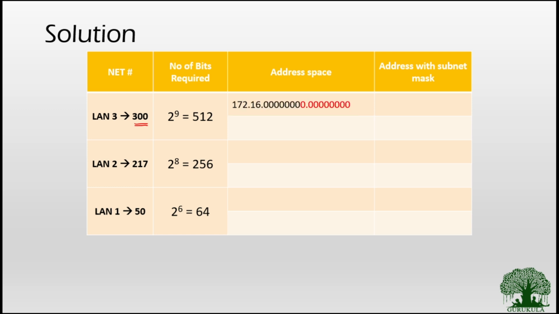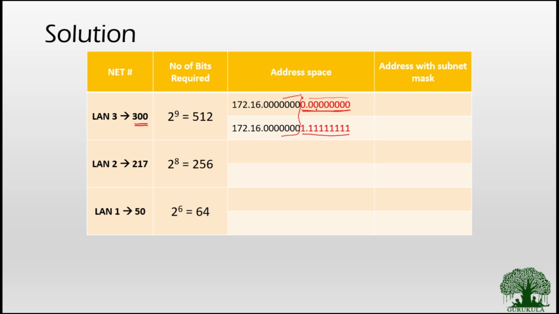As you can see, the red color part represents the host part and the black color part represents the network part. I am using 9 host bits. When you count this, you will have 9 bits. This byte has 8 bits, and one more bit from here gives us 9 bits. So this is the starting address, and obviously I will have the ending address. In the ending address, the host part alone is converted to all ones. In both cases you can see that I am not altering the network part. The black color part I am keeping constant. I am not altering the black color part.